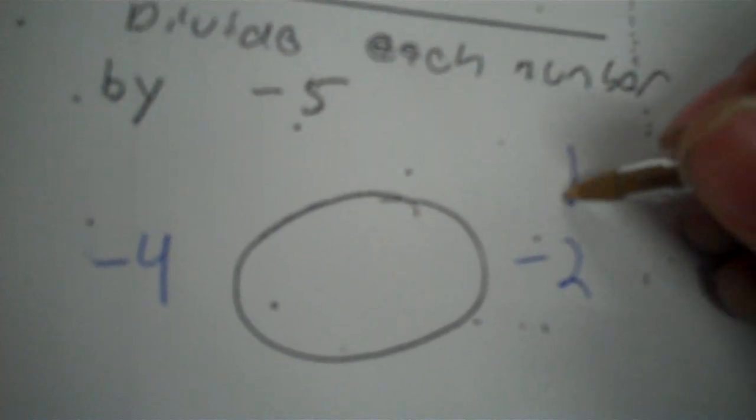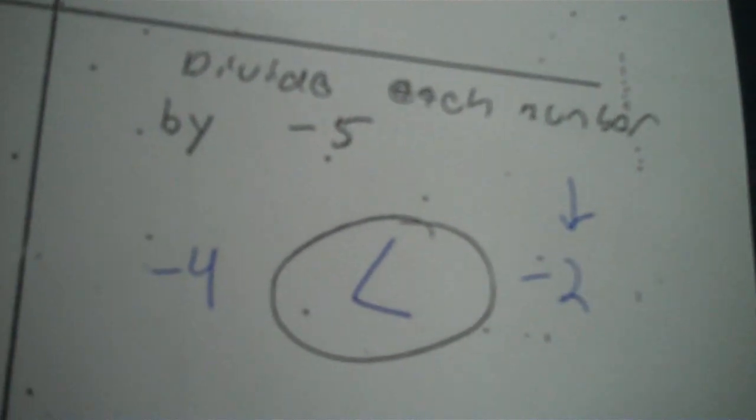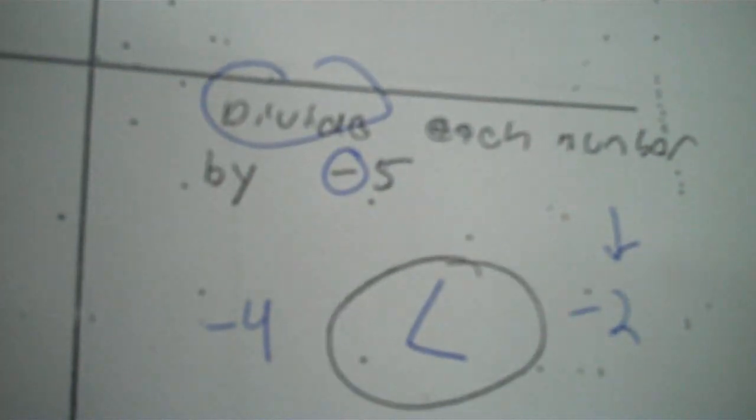Now divide each number by -5. So 20 divided by -5 would make -4 instead of 4. And then you'd have -2. Now -2 is a bigger number, so it eats the -2. Now it's a less than sign, so the sign flipped. Okay, it flips when you divide by a negative number.